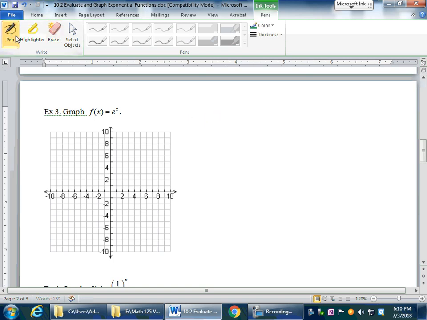So let's take a look at this example. As usual, I'm going to substitute -2, -1, 0, 1, 2, and then round to 1 decimal place, so that I can graph better. In your calculator, it should have a function key e to the x power. You should look at it.